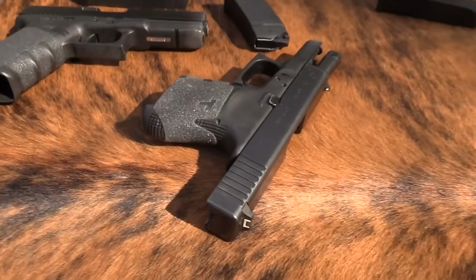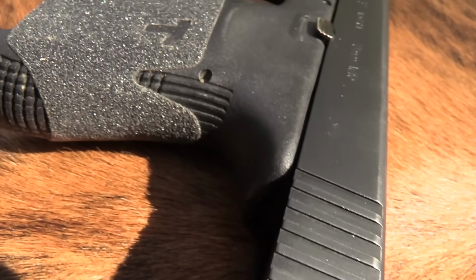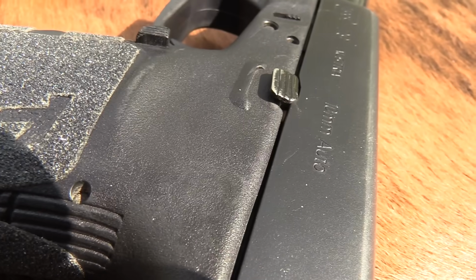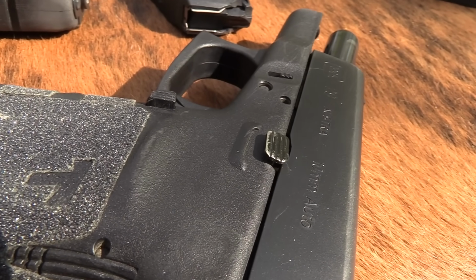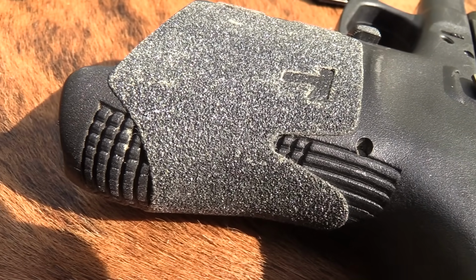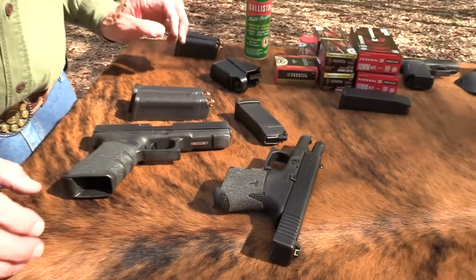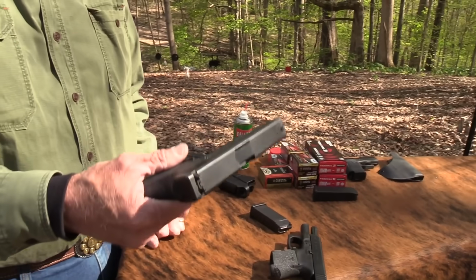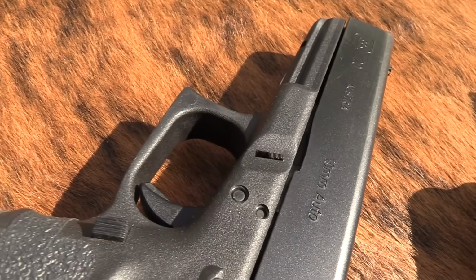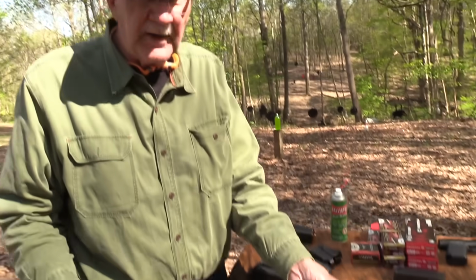10 millimeter. I've been shooting a fair amount of 10 millimeter lately, and thought that maybe I'd give you a little insight. You might be looking for a 10 millimeter, specifically a Glock. These are the only 10 millimeters I have, the Glock 20 and the Glock 29. And I happen to have two Glock 20s now, the Gen 3 and the Gen 4. Thought I'd compare with the Gen 3, although there's no difference essentially, and shoot them, okay? The 29 I've had a while.